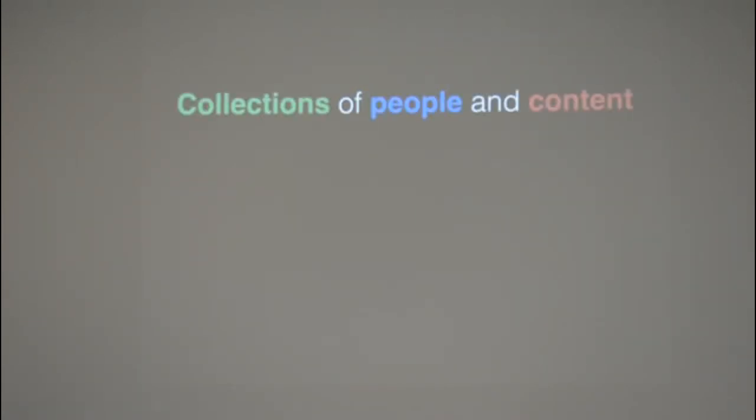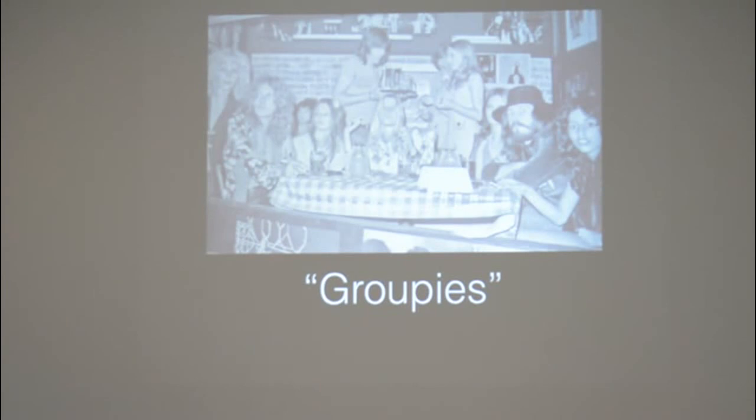What are some other use cases? So you got a record label. What's a record label going to do with organic groups? Let's go back to this. Organic groups is just collections of people and content. What's a collection inside of a record company? A band? What kind of people are in a band? You got musicians, you got fans. What kind of content? You got music, hopefully. You got videos, you got blogs. So this works really good for it. Especially because you got groupies inside of bands too, so the analogy works really well.